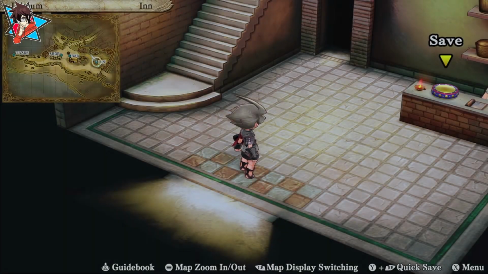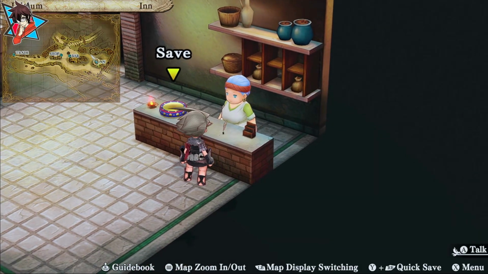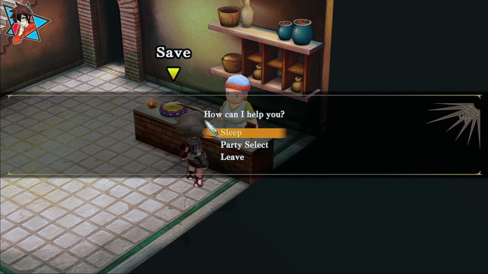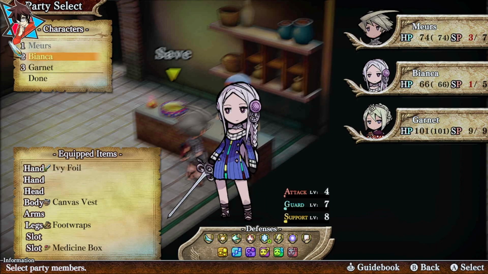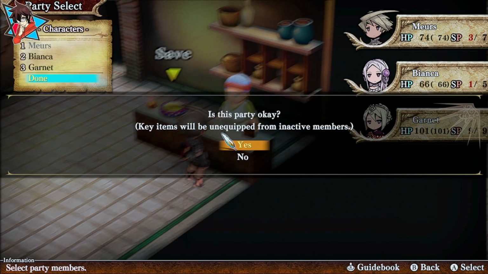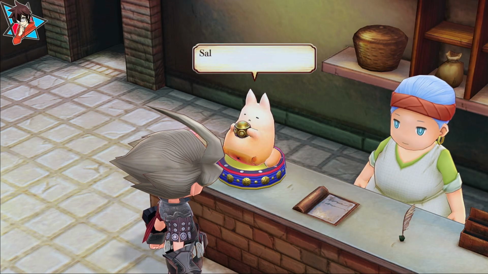And lastly, we have the inn. The inn, again, if you're doing the no healing run, you cannot interact with this lady and choose rest. You can, however, party select, and you can change who goes with you on your adventures. You can only pick 3, and again, you cannot remove Mayors or whoever you picked as your main character from the team. So yeah, and then there's also this, the save slot.